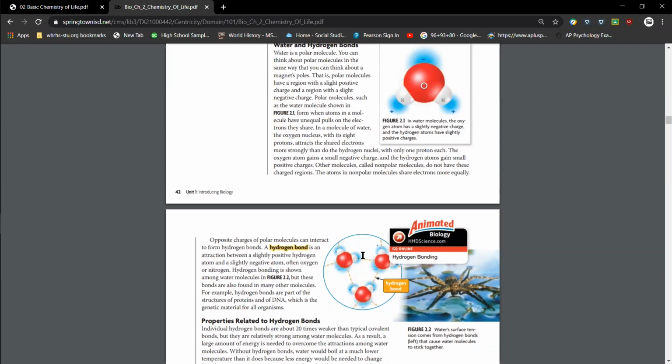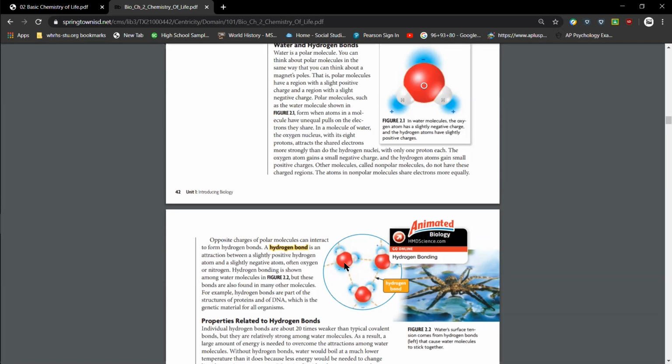What this is, is that because our hydrogen has a positive charge and our oxygen has a negative charge, those will attract each other. If you look at this picture, you can see that these positive hydrogens are being attracted to the negative oxygens. This creates a hydrogen bond where the positive hydrogen is being attracted to the negative oxygen. These hydrogen bonds are really important because they make water a polar molecule, meaning it has a charge.